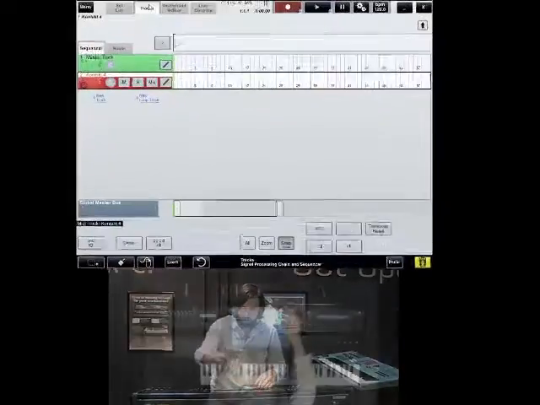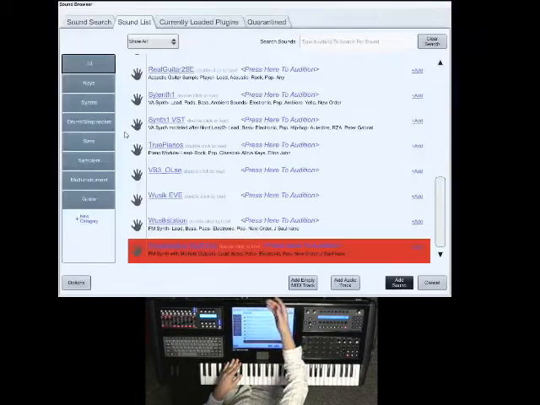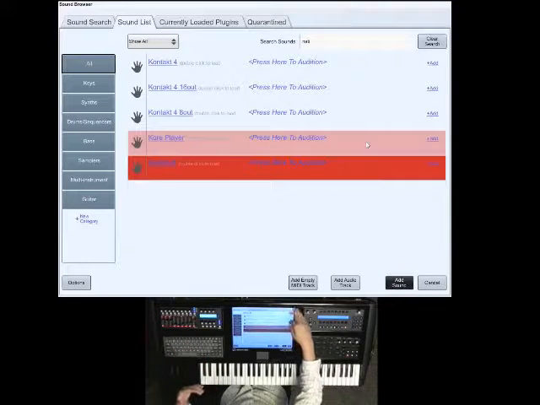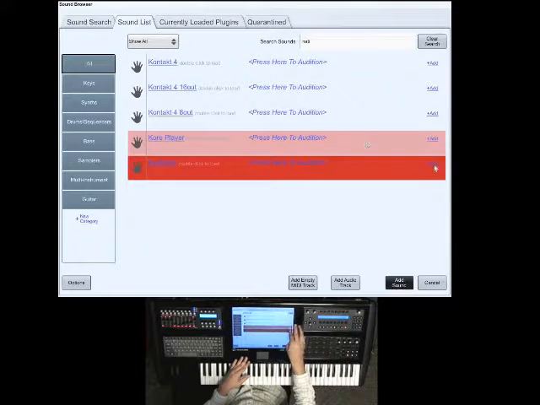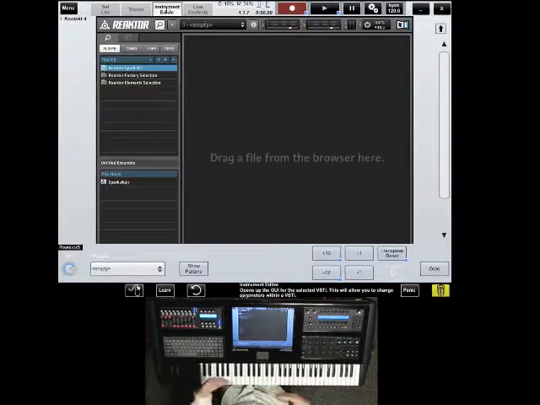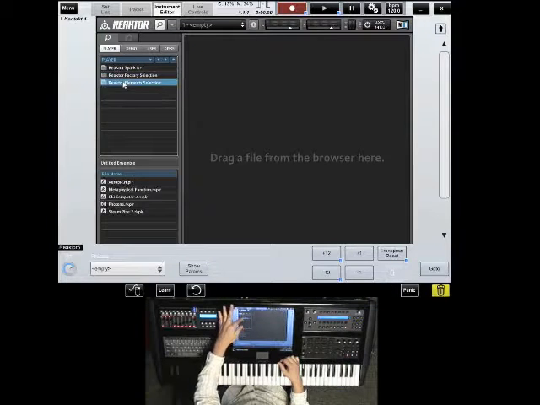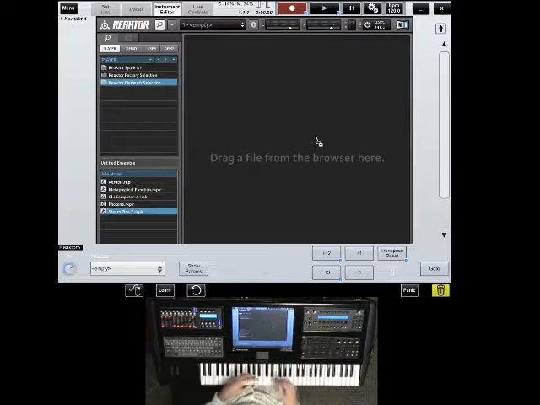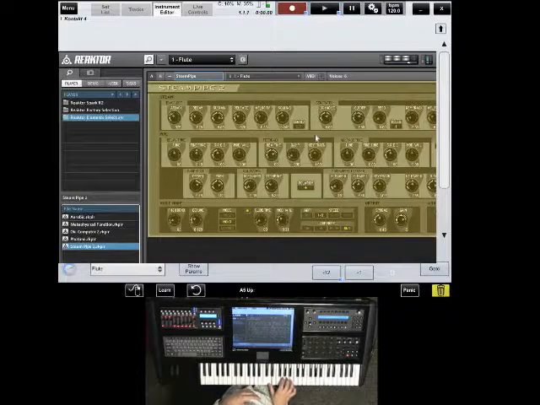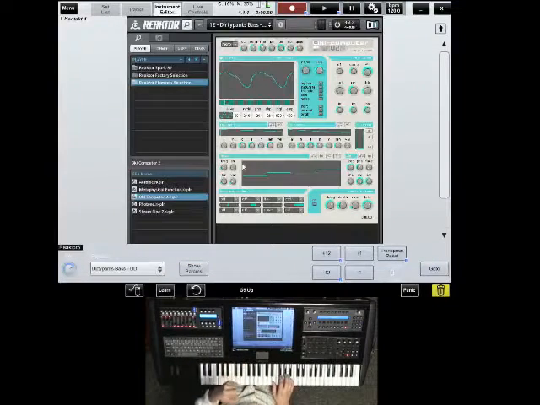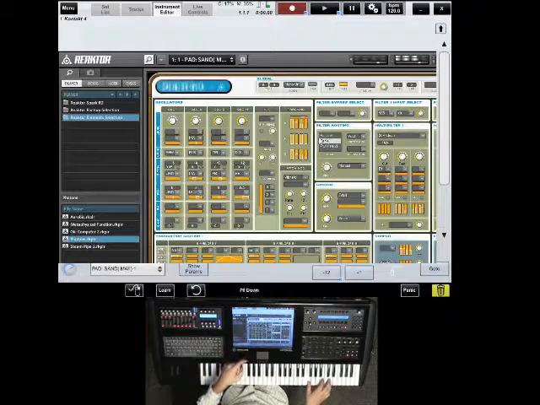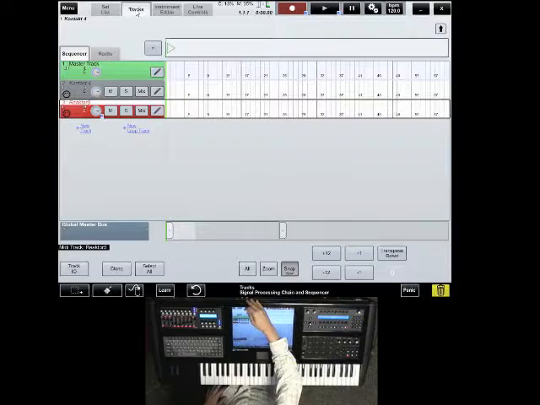Good there. All right, moving on out of this. From them, I'm going to get Contact 4, the Player Edition, Core Player, and Reactor 5. Reactor 5 is really hip. If you're not familiar with Reactor, you're able to build your own synth in the full version. In this live version I'm playing with, you just get a bunch of different synths that you can drag and drop and play. Easy to use. Very, very cool synthesis.